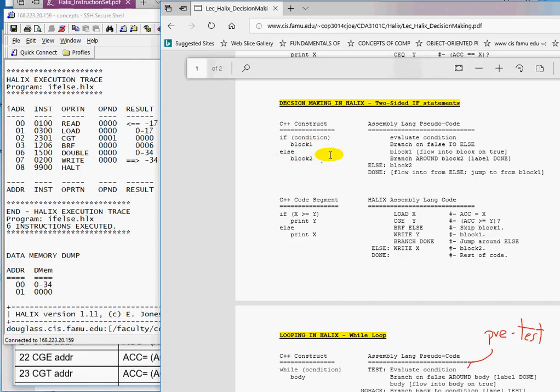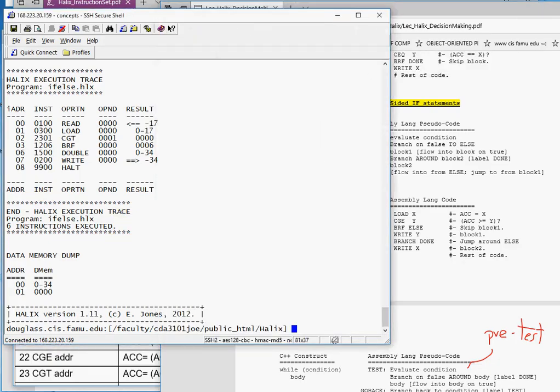It kind of makes sense to label the parts of your code to reflect what the C++ looks like so you can see the correspondence. It's okay to use the word else. Make sure it's uppercase. If I have several conditions or several loops, it's okay to put a 1, 2, 3 on things. Clear? All right, with that, we're going to stop this train.